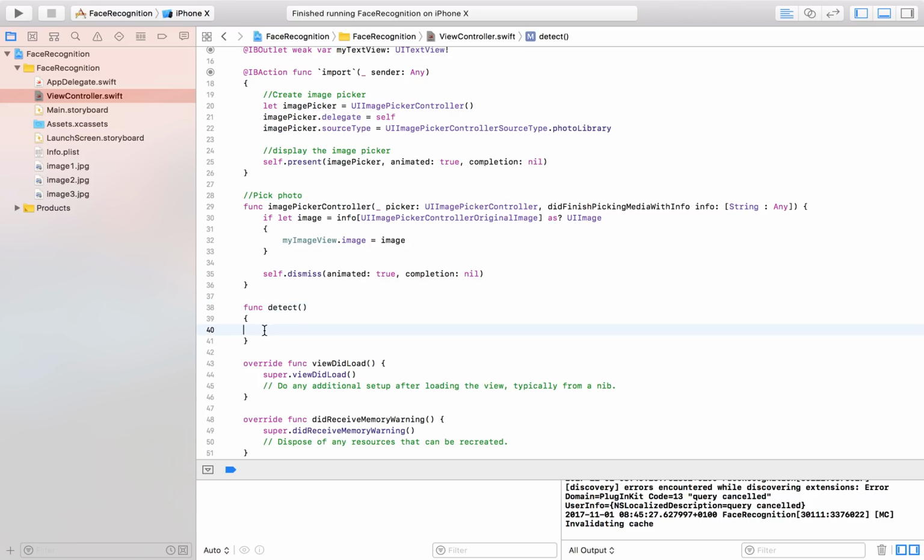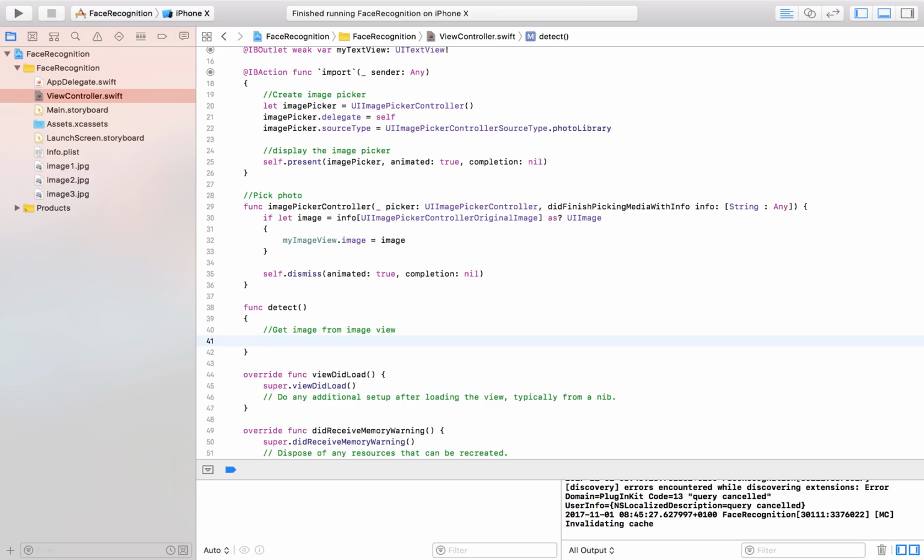There we go. So now we want to create our detect function that is going to analyze the image for us. Now, the first thing we want to do is get the image from the image view. So we want to access the image that is currently displaying in our app so that our application knows which photo to analyze.